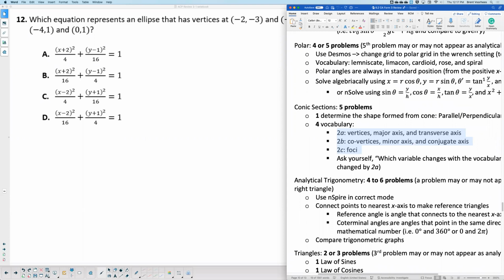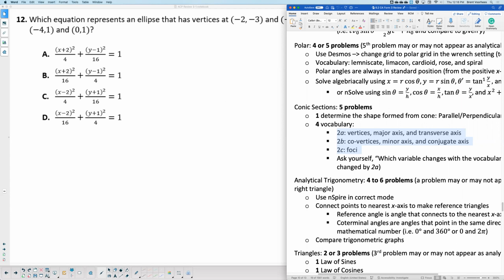For the problem solving section, which you have 4 of, you need to know your 2A, 2B, 2C. So 2A and 2B are like the opposites. A is the bigger one. So vertices are bigger than co-vertices. How can you remember that? Just think Hollywood. What's bigger, the star or the co-star? Star is the bigger one. They are more major, whereas the minor, the new person, is the co-star. So major, minor, vertice, co-vertice. Just think star, co-star, vertice, co-vertice, same thing. So 2A is the bigger one, 2B is the smaller one.